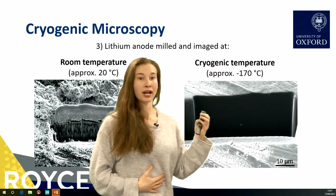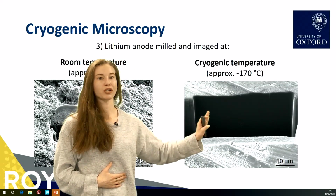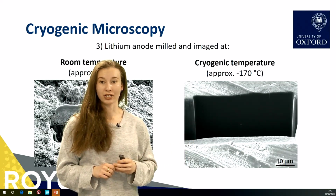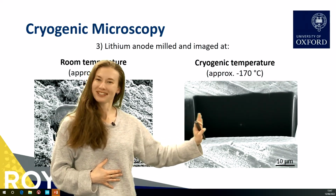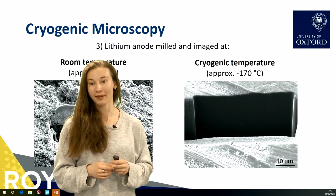So by imaging it at cryogenic temperatures using liquid nitrogen, we are able to preserve that structure. We actually installed a cryogenic stage fairly recently, and so we're now able to get nice, smooth images of lithium like this, and we'll hopefully be able to investigate some more complicated structures soon.